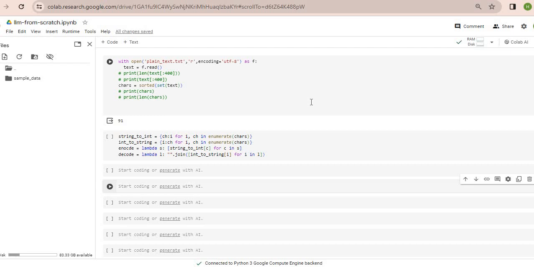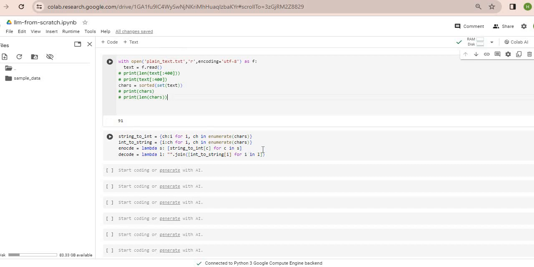In our last video, we saw how to import and open the txt file, how to read it, and how to implement the tokenizer.